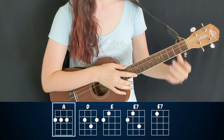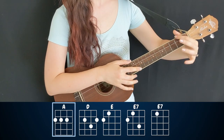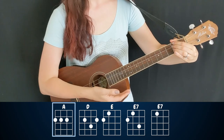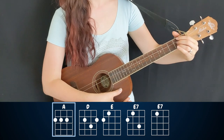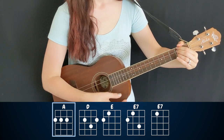And again, if these chords are easy for you, you already know them, you can feel free to skip ahead to what I'm going to do later. A chord is, we're going to put our first finger on the second fret of the D string, second finger on the second fret of the G string, and third finger on the third fret of the B string. And so they're all stacked in a row, they're all in the second fret. And that is the A chord.